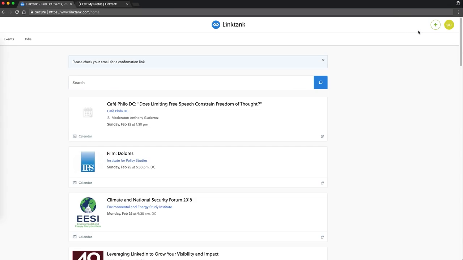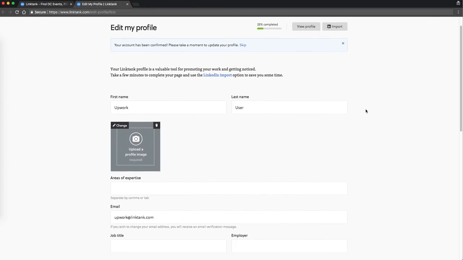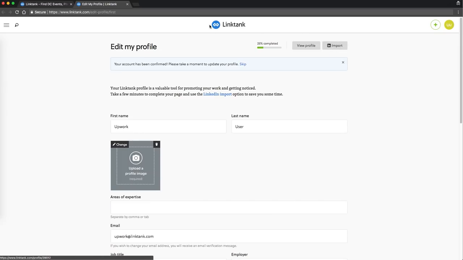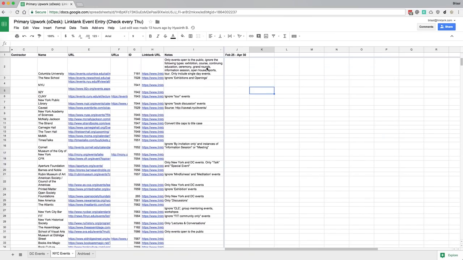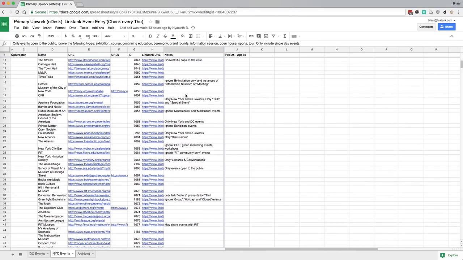So then you want to add an event. There's this profile here. You can ignore that. You don't have to update this. So just close that. There's another thing that you have, this spreadsheet. And the spreadsheet is a list of organizations and their event pages. In some cases, the organization may have 2 links. And then there's the link to take you to this Linktank website. You don't necessarily need to worry about that. And then some notes on the organization.